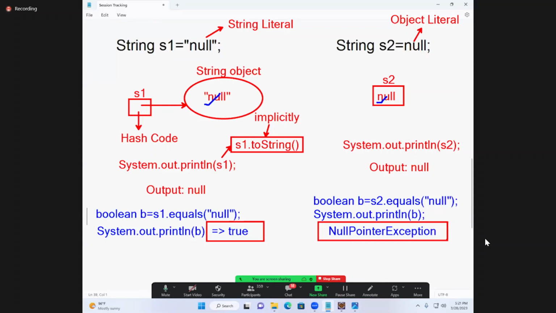See, in core Java, there are many logics of this type. Each and everything I covered, up to Java 19, all the latest features also. Records and even sealed classes, everything I covered, and switch expressions also.